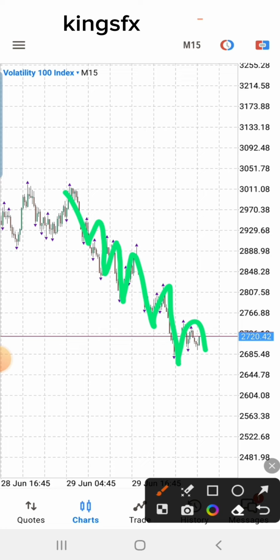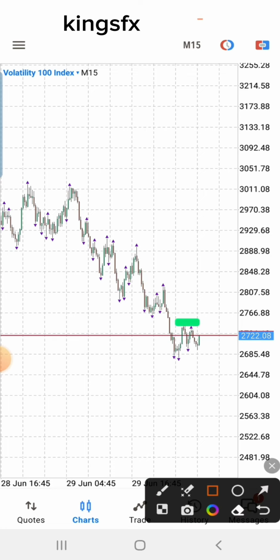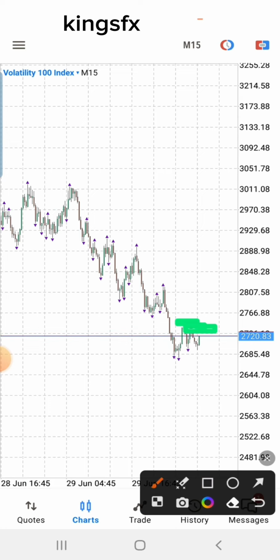Okay, so now what are you seeing? The price has created a high right now. Okay, it has created a high, so we are looking forward to this price dropping and breaking this previous low. Okay, so now if you decide to enter a sell here, you are likely not going to be wrong, no matter the strategy.